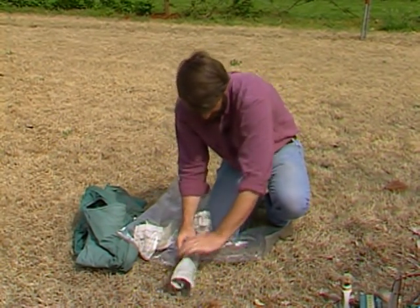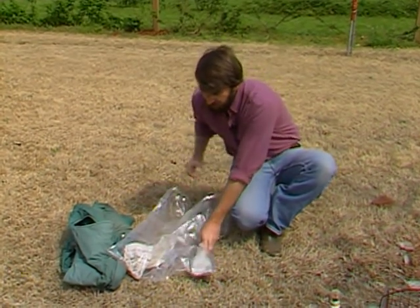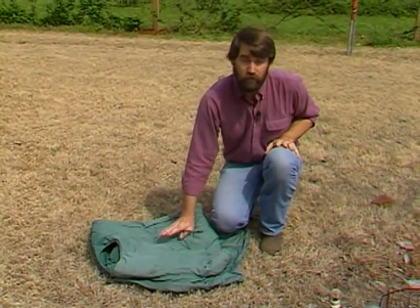So I'm going to put most of the graft wood back in plastic bags to keep them from drying out. Because it's sunny, make sure it's covered up with something to keep the sunlight out.